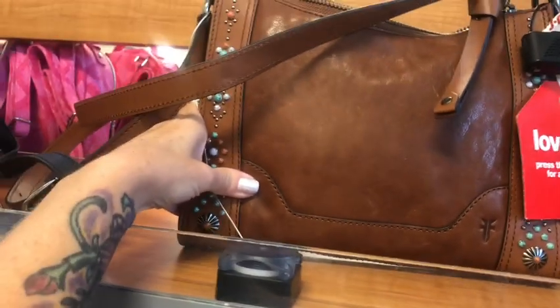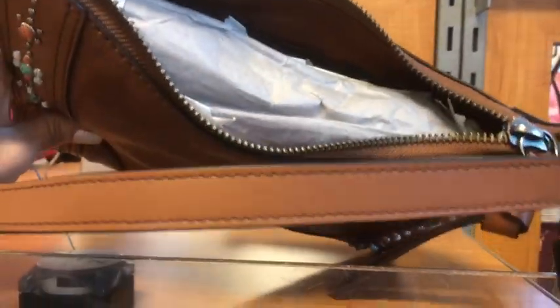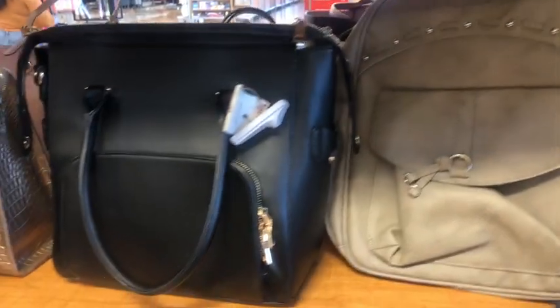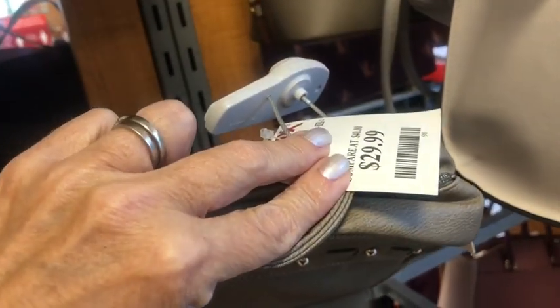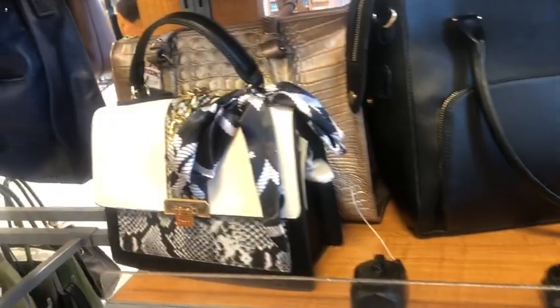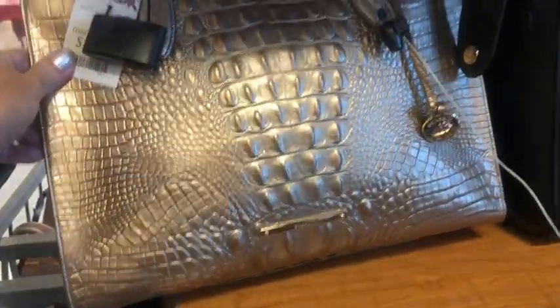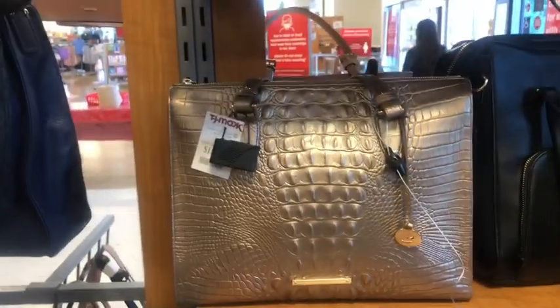That I think is so beautiful — it's a Fry with the turquoise on it, $139.99. Isn't that so pretty? I think so. Anyways, I've been here quite some time. Just a vegan satchel — who is this? Nicole Miller, $30. Here's a Brahmin — yep, it is. A gold Brahmin, $159.99.